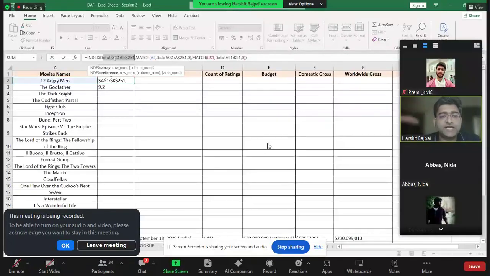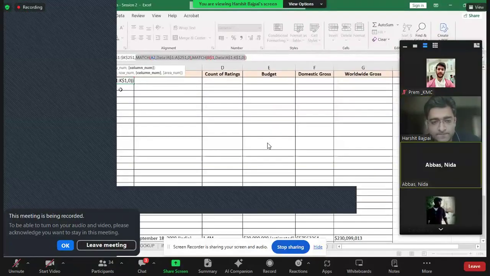The index function has to search within this data range. So I don't want it to extend from K1. I don't want to extend it to below 251, right? So that is why this has to be frozen on both counts. This is clear. The second and third values which we changed, I showed what is happening if I'm changing, right? Correct. Okay.